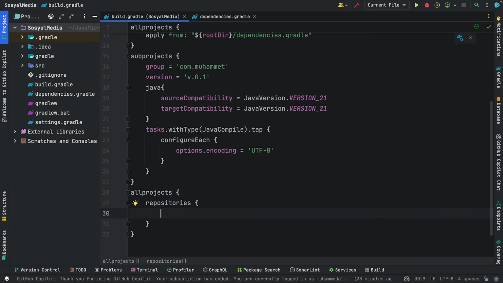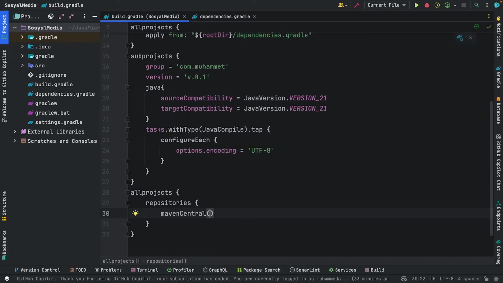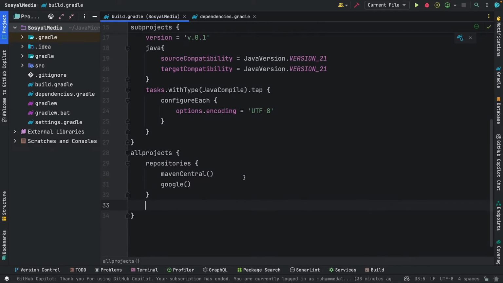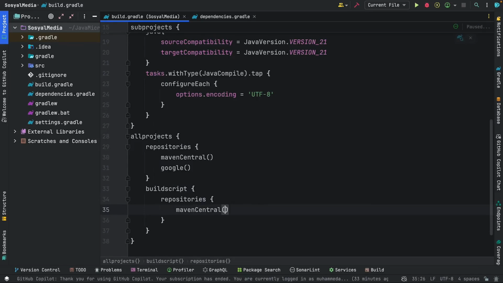Which repositories will we use? Let's use Maven Central. Then let's use Google. We use these in our applications. Anything else? We have our build scripts. Guys, for those as well, repository is Maven Central in the same way. I'm adding this too.